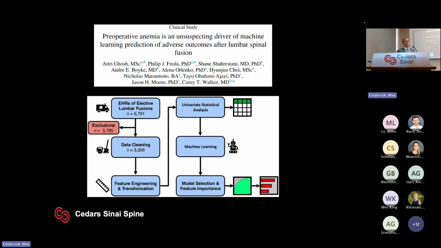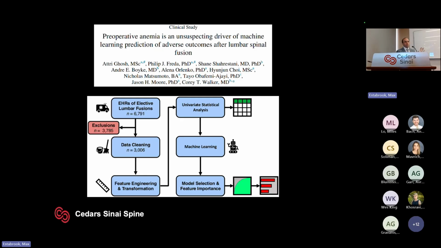So we took on a project here a few years ago. I partnered with Jason Moore, who's our director of computational medicine. He's a brilliant PhD who does a lot of machine learning. And I said, can we take a look using this huge group of patients that we've treated here at Cedars, and can we study them using some of your advanced machine learning models to predict outcomes? But what I want to do is take data that we all have.